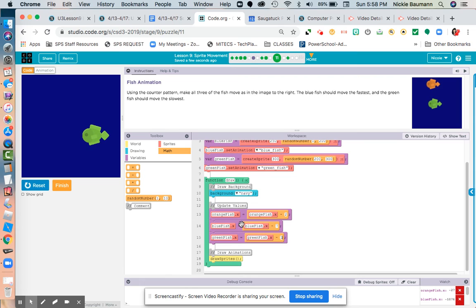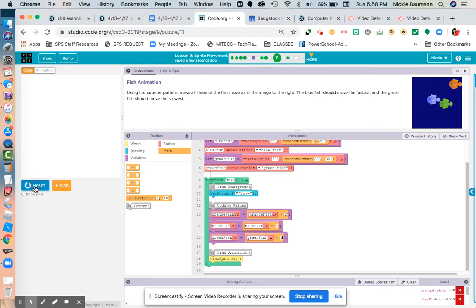So again, the draw function, this stuff up here sets up my fish. The draw function is what's actually moving my sprite. It's moving the location. Every time it draws the fish, it's putting the background layer, the navy background layer down so I can't see the old fish. Then it's drawing each fish in a different X position every time it goes through. Okay, so I'm going to reset and run.